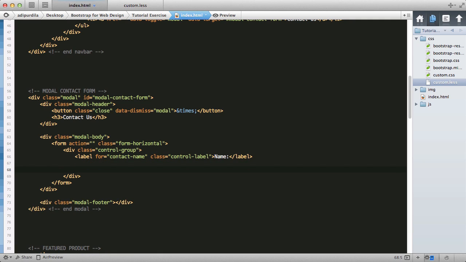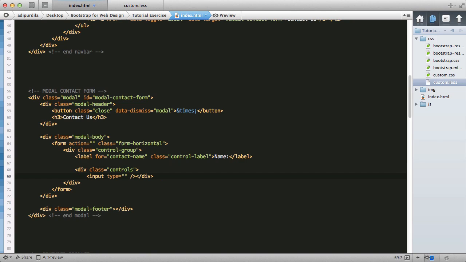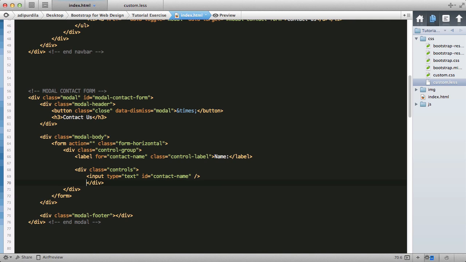All right. Now each control, such as an input, must be wrapped in a div with a class of controls. And we'll say input. Type should be text. Let's give it an ID of contact name. All right, perfect.